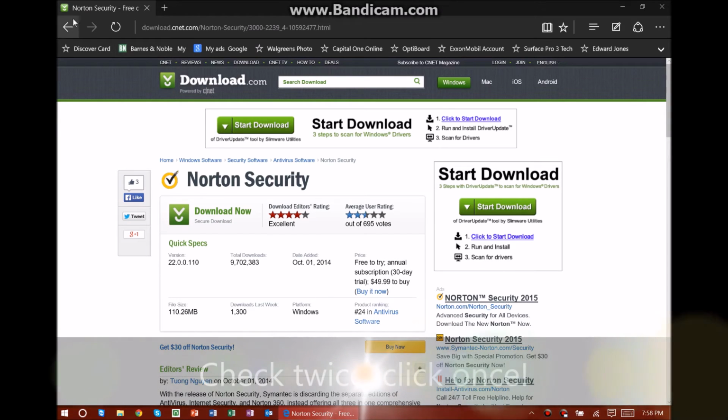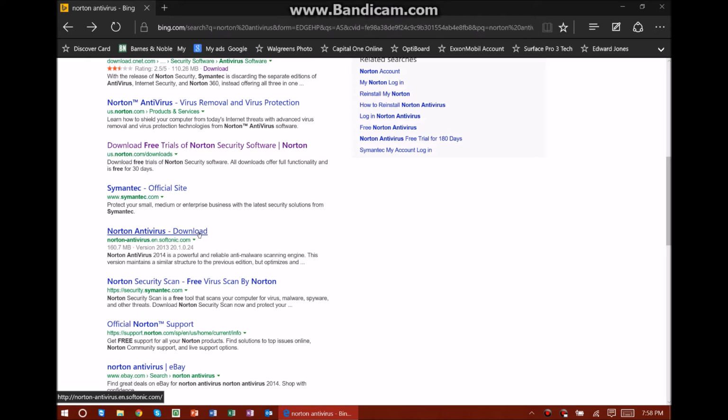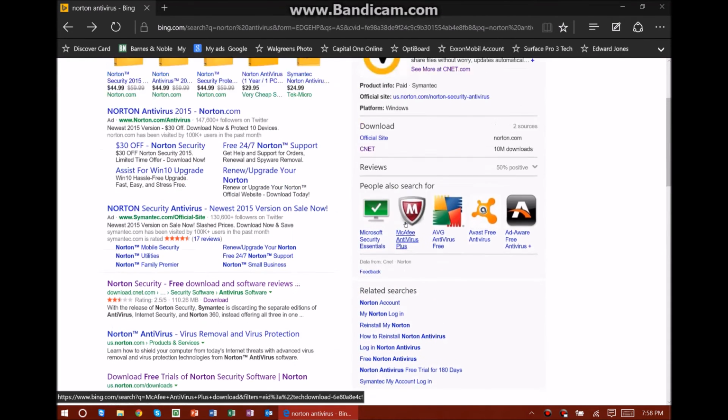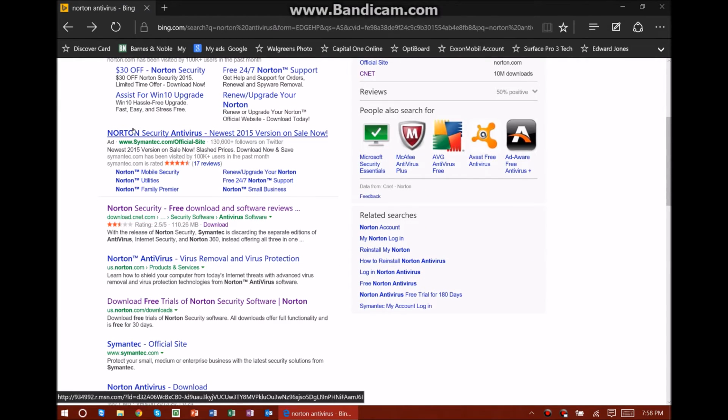Now, I want to go back to my search results, because you will find the same thing on here. You don't have to be within a website to use those techniques about checking your links. You could check your links here. And you see, for example, here's one of the advertisements. When I hover over Norton Security Antivirus, and here is the web address that it's showing, you notice when I hover over it, my reference is completely different. You see that?